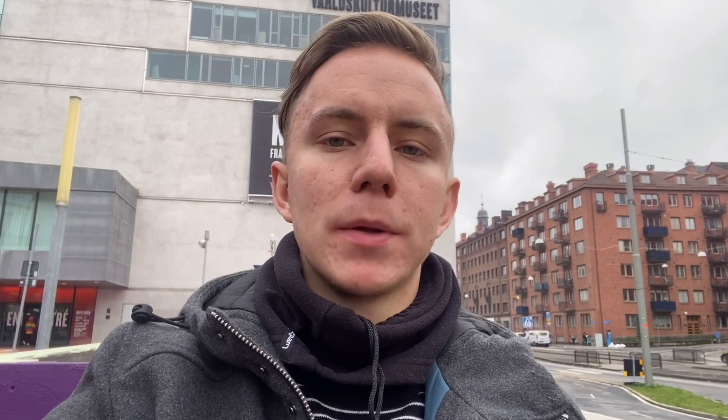That tower is part of the amusement park Liseberg — it's 116 meters high and is a threefold tower. We've done really well today with only a few more sites to go. Before that, a quick snack: a sandwich bought next to the shopping mall. I also found the Humanist Faculty of the University of Gothenburg, and next to it, the university library.